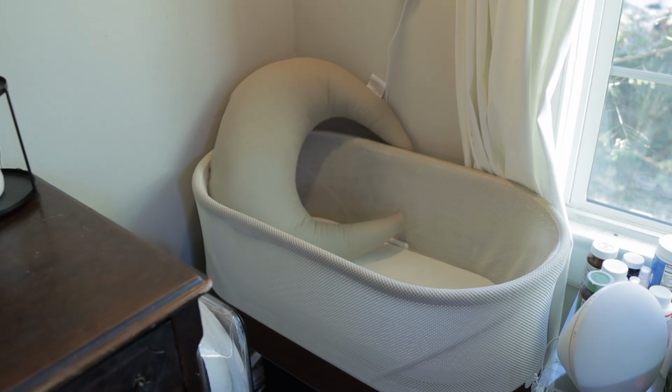So I wanted to put this video together for you guys to give you a quick tour of our bedside nursery. We live in a house that is 3 bedrooms, 1 bath, and for the first 6 months of baby's life, she will be living in our room. So I had to do a little bit of rearranging to get her bedside nursery all set up, but I wanted to give you guys a tour of how I have things organized, the things that I feel like are really important to have for those first few newborn weeks and newborn months, and all of the essentials that I like to have on hand for the newborn phase.